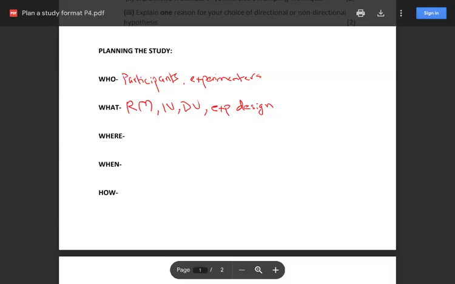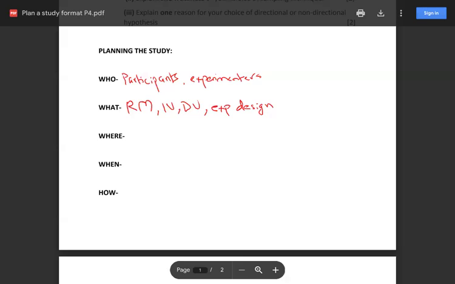Identify the IV, identify the DV in the question. The IV over here would be the gender of the participant, male or female, and the DV would be the reduction in their symptoms of OCD, okay, after going through ERP. So that's the dependent variable. And the experimental design would obviously, in this case, be independent measures because you're either a male or a female. It cannot be repeated measures design, right?